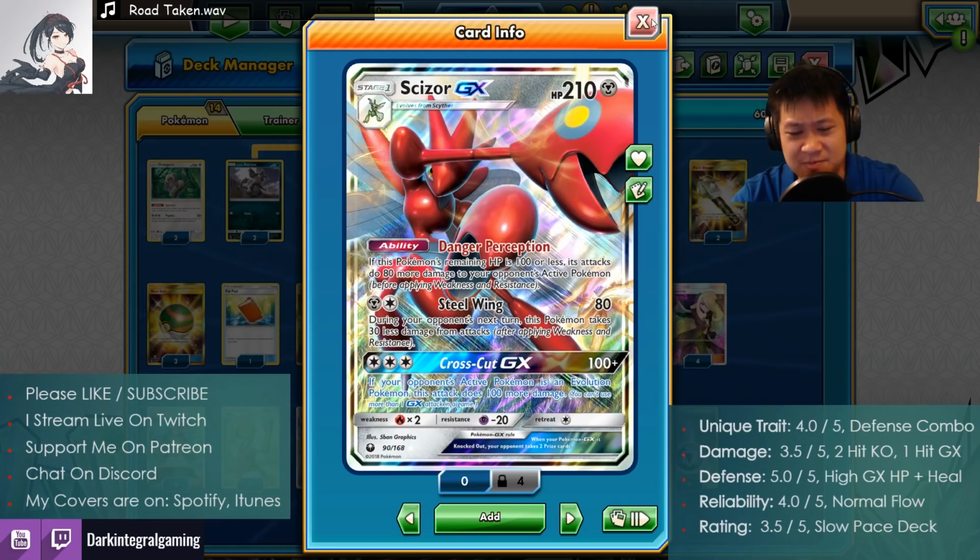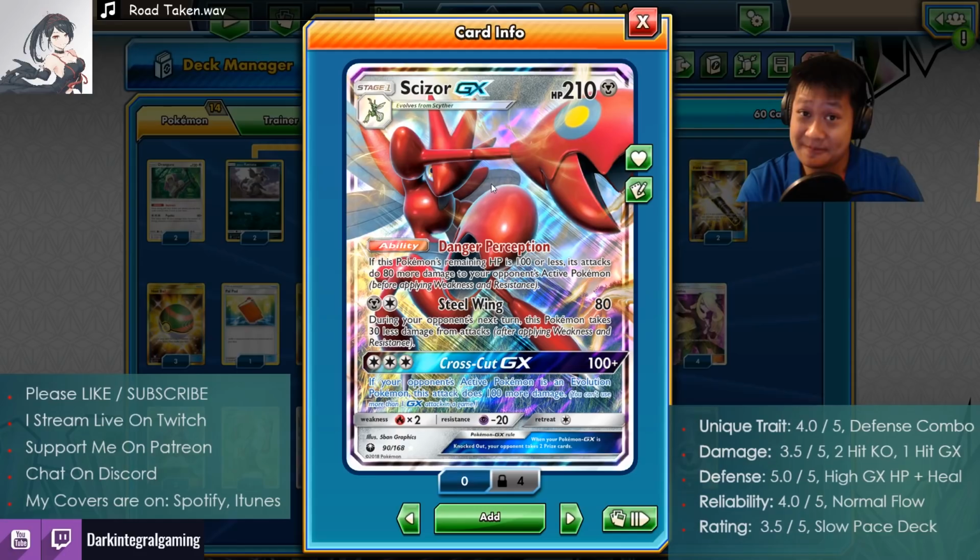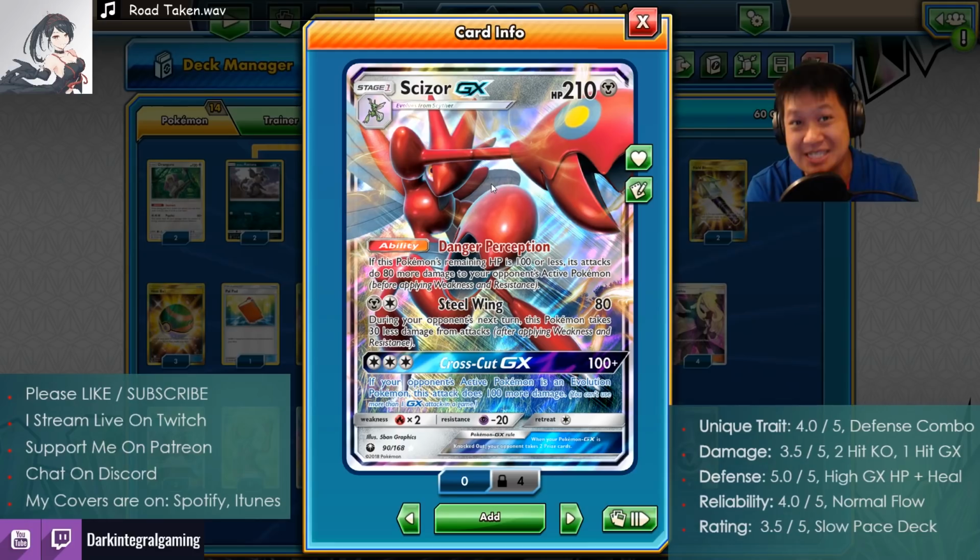Overall, it's a 4 out of 5, which means normal. It's balanced. That's what it should be. It doesn't really give you the edge. It's more of a trap for your opponent. It's passive. Passive gameplay style.